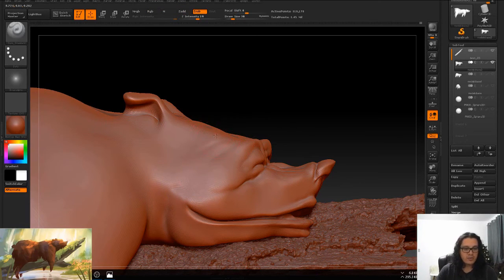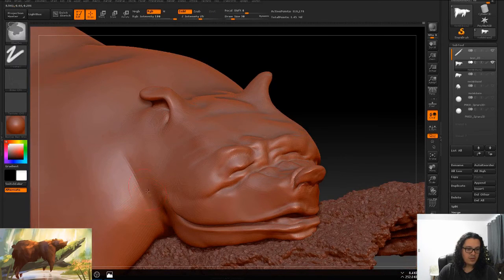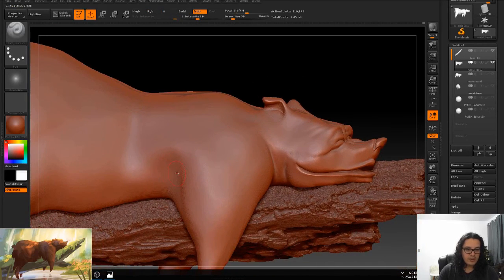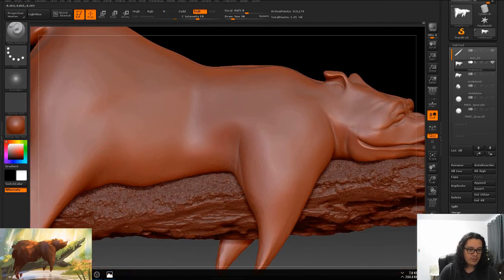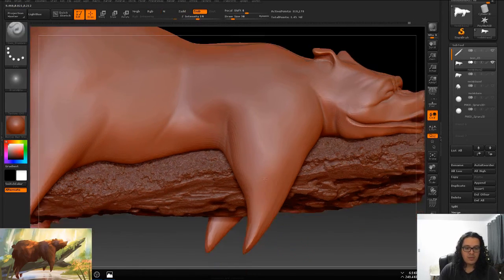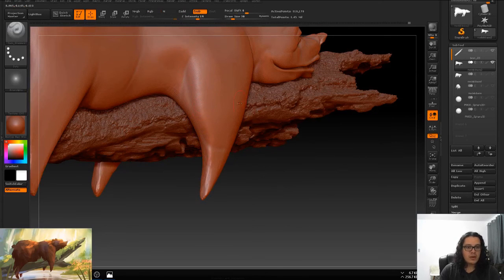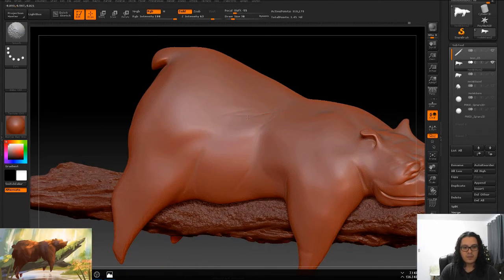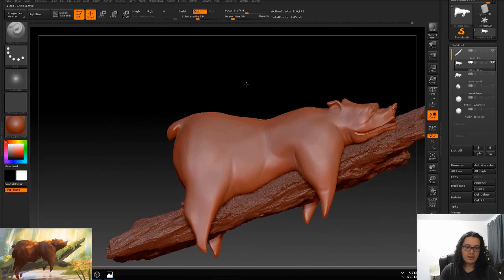That's for the groom. It's going to help the groom a lot, actually. Now I'm going to define some of the wrinkles. You can see that I'm using just the dummy standard and the soft of the smooth brush with shift, and that's how I'm modeling most of the definition that I need for everything. I remember that I'm going to use this with fur, so I don't need the model to have a lot of definition, just enough to work and enough to see a good result over here.